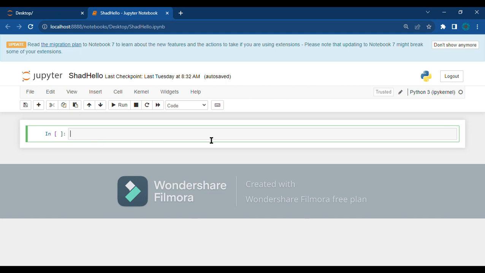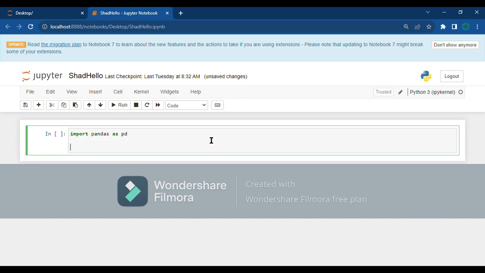Now this is our workspace, and we are going to start by importing pandas as pd. This will help us to load data into our model so that we can read and display it. It's written as import pandas as pd.